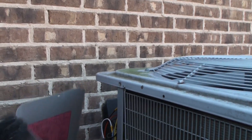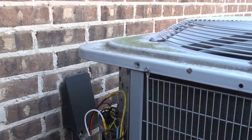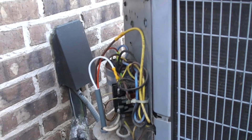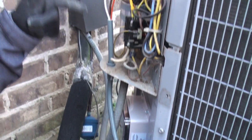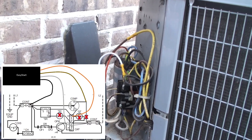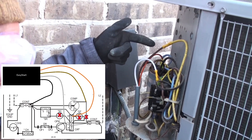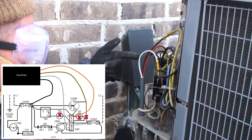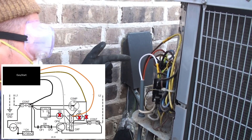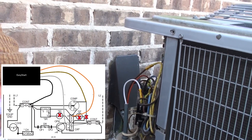We're going to turn on the AC to get a realistic measurement of how much power it requires to start the AC when using the generator. The way you install the Micro-Air soft starter is by connecting the wire coming out from the soft starter according to the instructions. You splice the yellow wire and connect it to the brown wire, then the white wire replaces the original yellow wire connected to the controller. You plug in the additional black wire, and the orange wire goes into the arm. Make sure you read the instruction — that's how the AC wiring works.